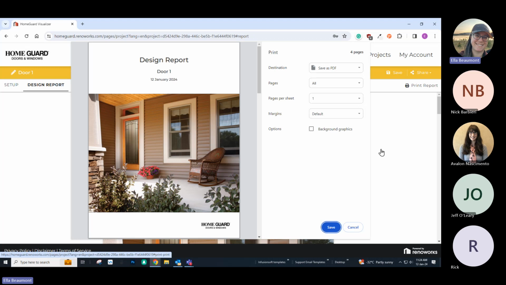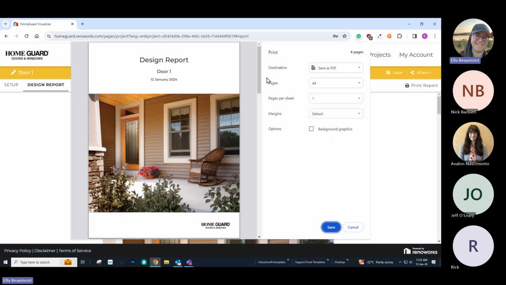This is what I usually like to recommend people do. Obviously, not everyone will want to have a physical printed copy of something like this. They might only have the ability to print it in black and white or what have you. So being able to save it as or print to PDF is going to be how you're going to create a digital file, take it offline, and be able to send that to your customers via email.